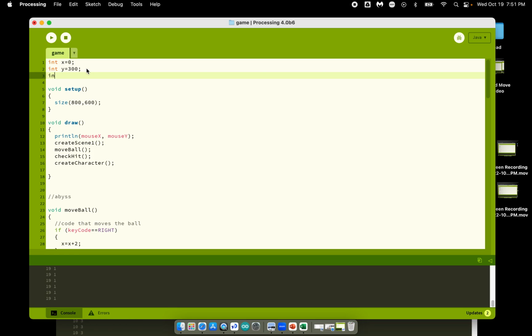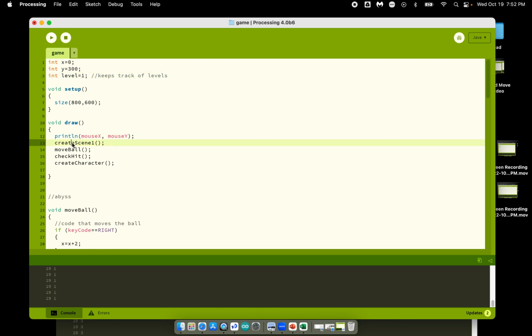So let's make a variable, an integer called level, and let's set it equal to 1. So that's going to keep track of our levels. And I could even put a comment, "Keeps track of levels," although this is a good choice of variable name, so I might not really need that comment because it might be clear what level is.